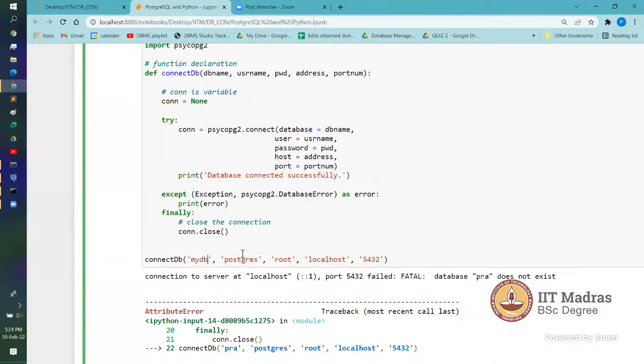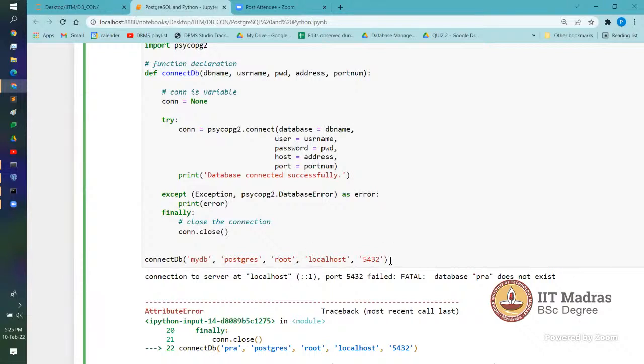And my username is postgres, which is the superuser in pgAdmin, right? After that, this is my personal password. This is the root. You have to put your password in that pgAdmin, right? And these are the localhost and the 5432 port number of PostgreSQL, which is the same for everyone.